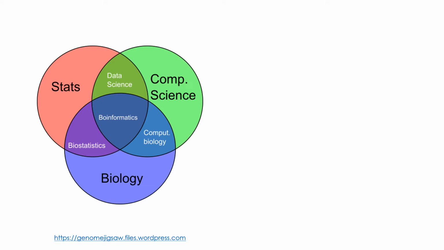Similarly, computer science and biology, when they are merged together, the field that pops up is computational biology. Similarly, biology and statistics, when combined together, become biostatistics. But when biology, statistics, and computer science, all three fields, are brought together and merged with each other, then a new field of bioinformatics emerges from it. Okay, so bioinformatics is basically an integration of biology and the study of complex biological processes using computer science and statistics as tools.